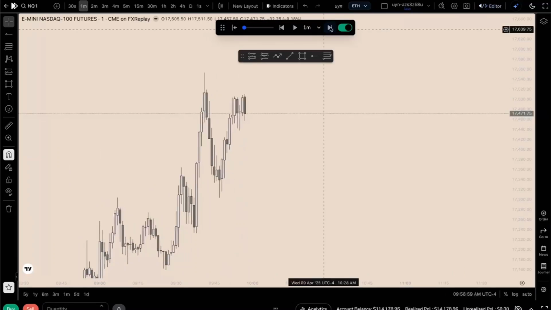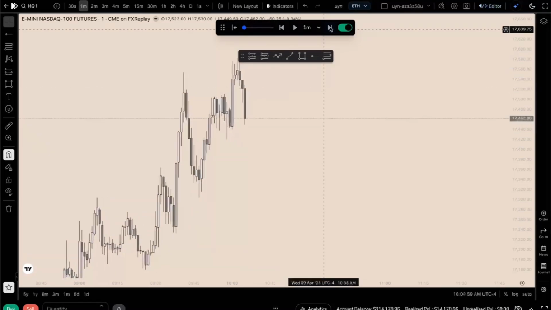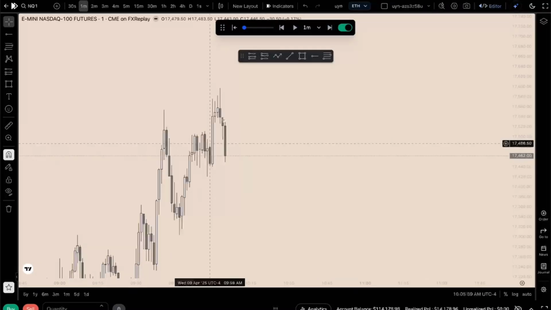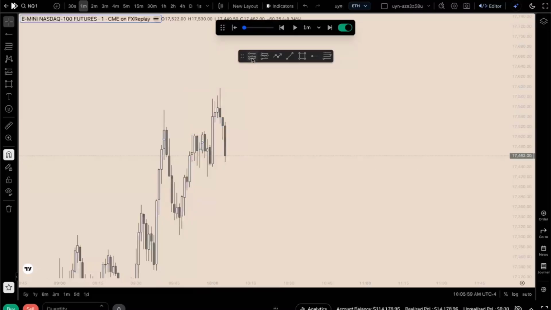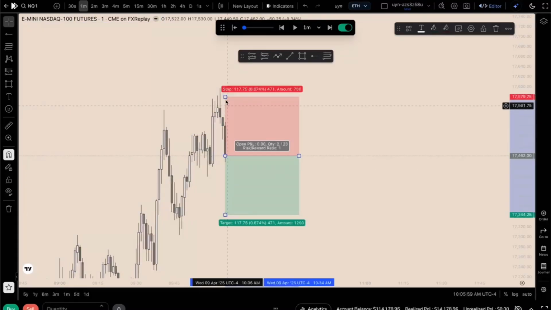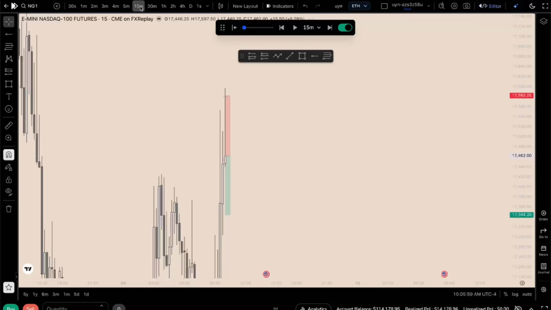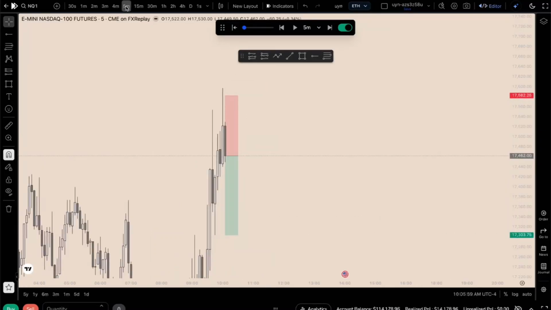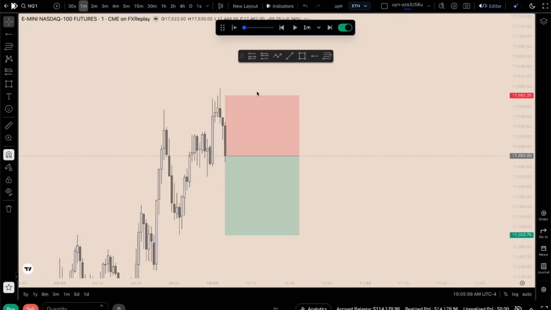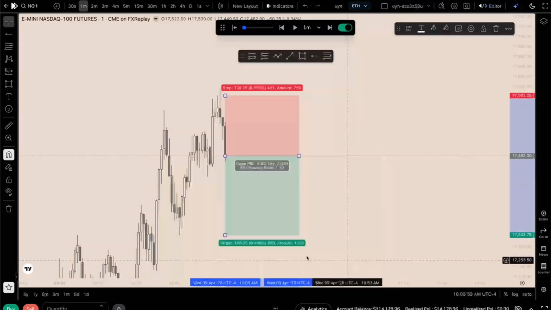Okay, we're still chopping around. Okay, so we have this super clear accumulation zone right here, manipulation, and then distribution, which we could be expecting. I like this because it's overall aligned with the higher time frame trend. Do we have any 15-minute gaps? So we have this 15-minute gap here below, which I'd want to be hit, and we are short-term bullish, but to be short-term bullish, we would still have to hit this gap. So that's what I like about it.